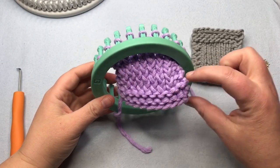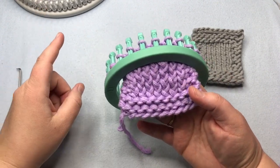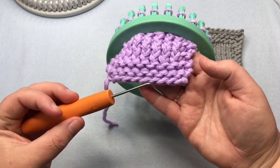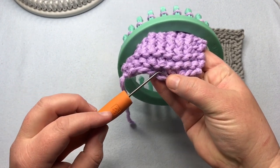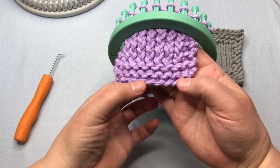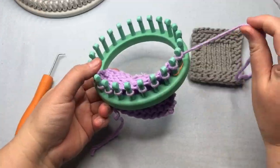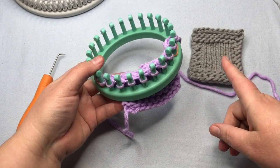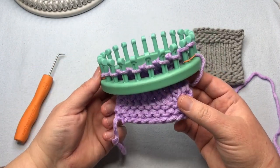We are ready to put on our final border. On the coaster, we're going to do two more ridges and on the dishcloth, we'll do six more ridges. If you look at it, you might think you see three ridges, but that is actually the cast on — it's not your purl row. So you had a knit row right after the cast on, then a purl, then a knit and a purl. Make sure you account for what is your cast on so that you can make your ending border match your beginning border. We've got our working yarn on the opposite side of our tail, so go ahead and do a knit row, a purl row, make that ridge, and repeat — two on the coaster and six on the dishcloth. Pause your video and meet me back for the next part.